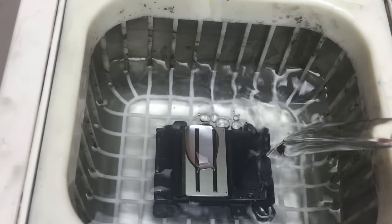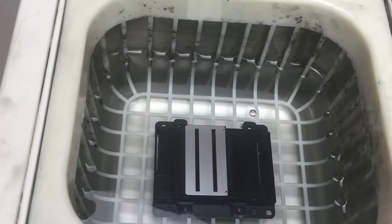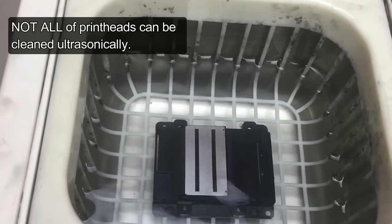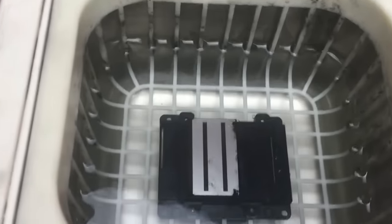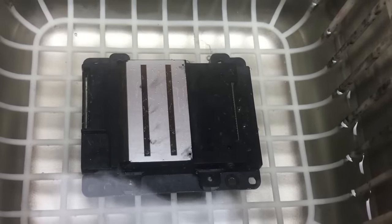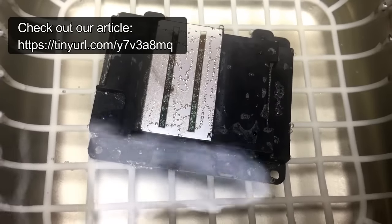The ultrasonic cleaner is safe to use, except ultrasonic can destroy any kind of foils. Therefore, you cannot use it for things like a microphone or speakers. Or there are some Epson printheads that use a foil to separate colors. If you use the ultrasonic on those, that's going to destroy the printhead. Not all ultrasonic cleaners are created equal.